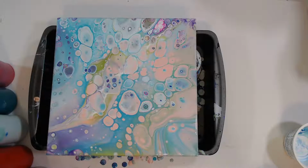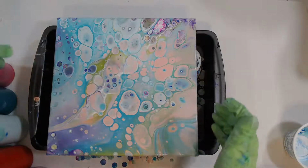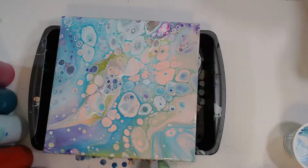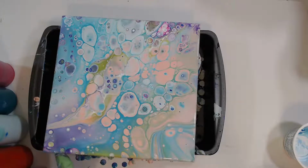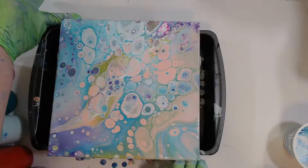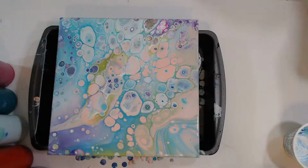But nothing really going on, nothing really happening when I torch it. Not sure if this one will be a background or if this one will be, because what I'm doing these backgrounds for is this embellishing series I will be doing. There'll be a whole bunch of videos on embellishing paint pours in all kinds of different ways, like thinking totally outside the box, adding all kinds of medias to the paint pours.